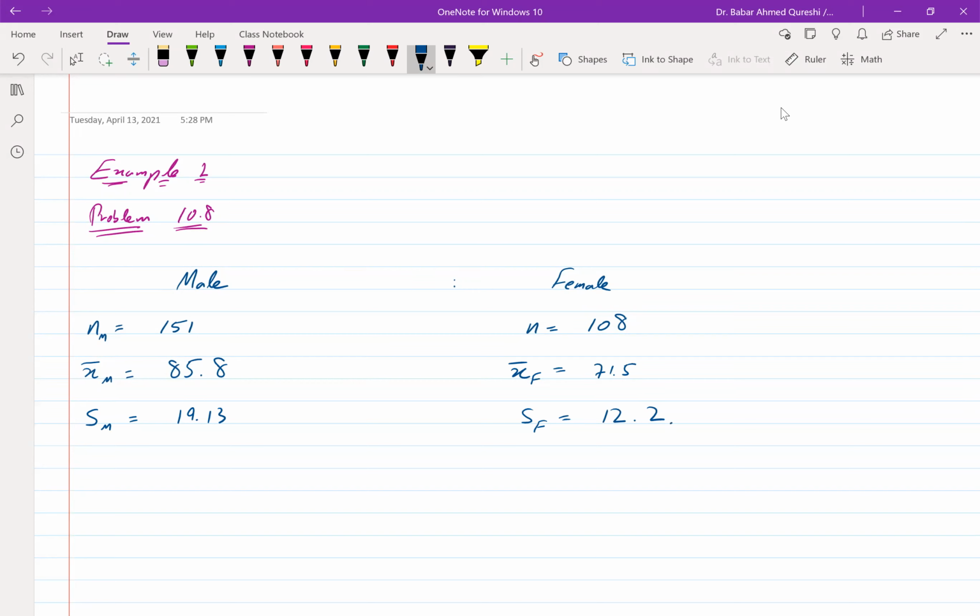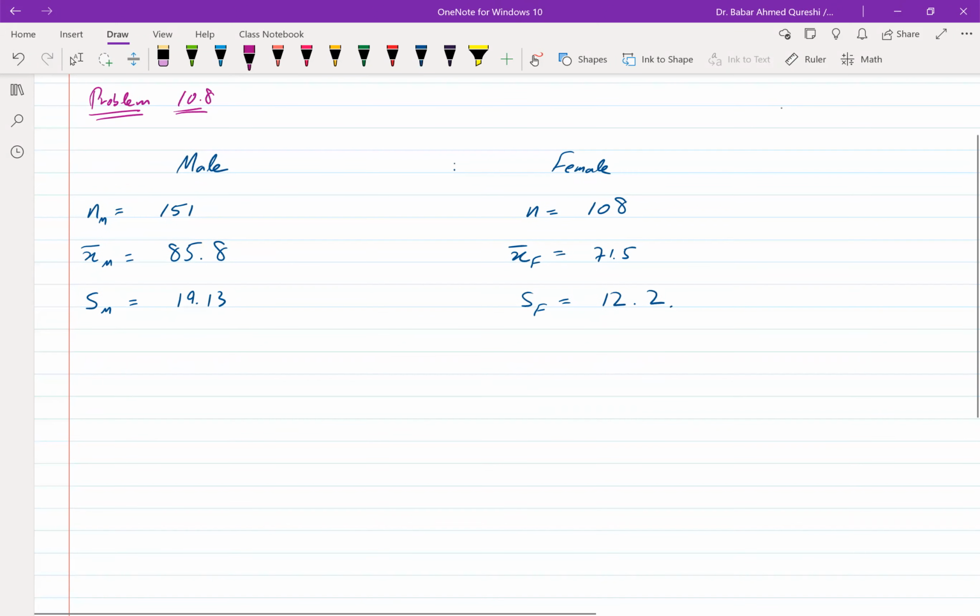Now, this data is suggesting that the attitude of female managers is more positive towards the minority employees compared to male. And they want to see what this indication, which they see from these two numbers, that the male managers have a higher average in this sample, how much statistical significance does it have? Based on this sample, can they conclude that female managers have a better attitude towards the minorities?